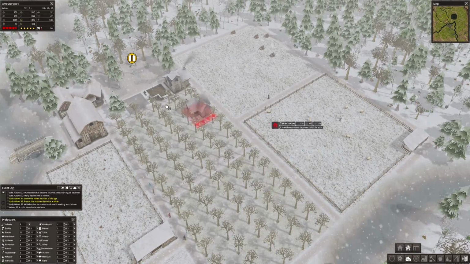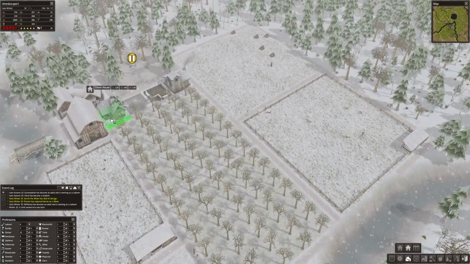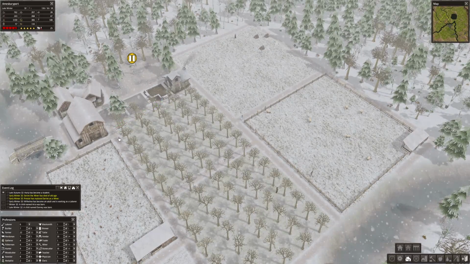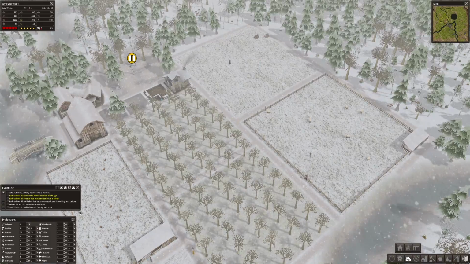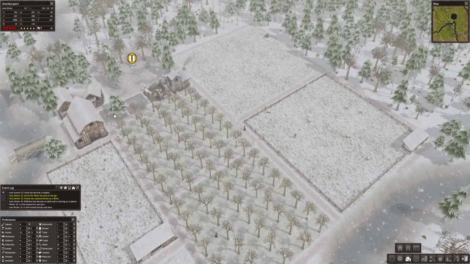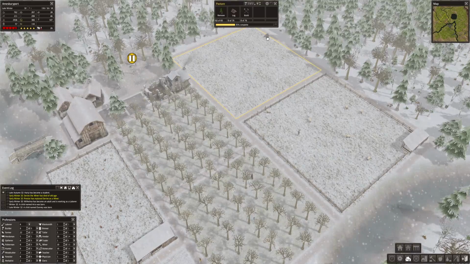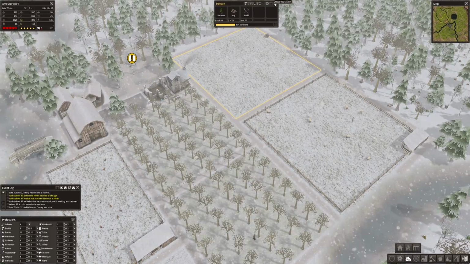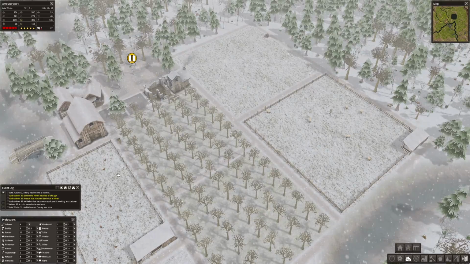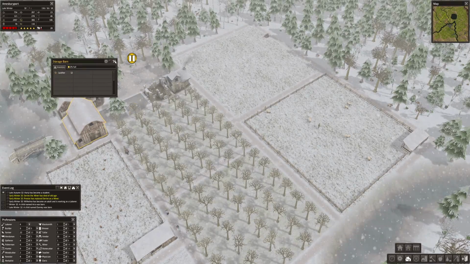Finished up. Oh, it's perfect. Look at that. Excellent. Excellent. I love it. Building a bunch of houses. Oh, so close to being done. Come on, guys. It's killing me. That's all right. Lots of venison.